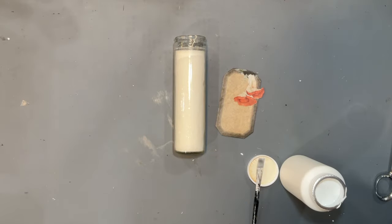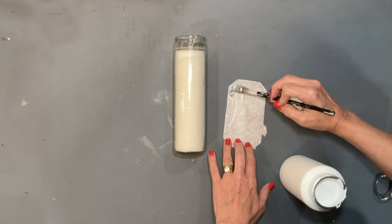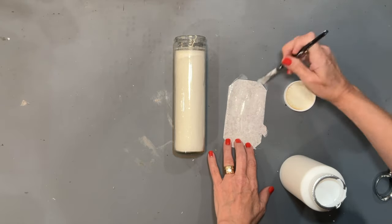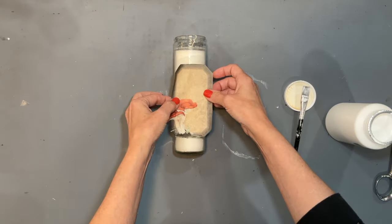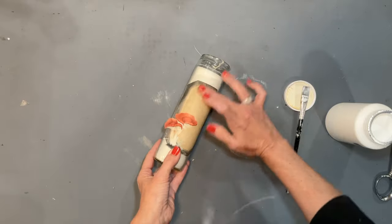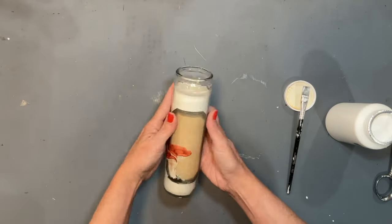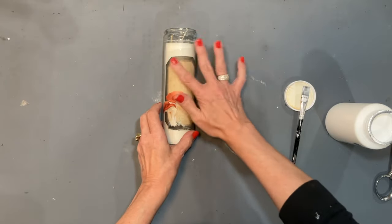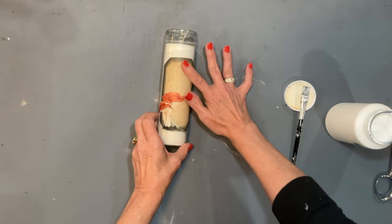With this particular one, I did not paint the back of the decoupage paper white. You can, however I figured with a white candle it wouldn't be that big of a deal. I don't really paint the back of all of mine white. When these dry, they become quite opaque. So if you want to put white behind them for a crisper, brighter look, you can — but if you want a more antique, kind of see-through look, then I wouldn't suggest painting them.